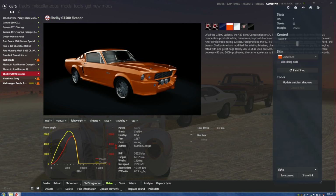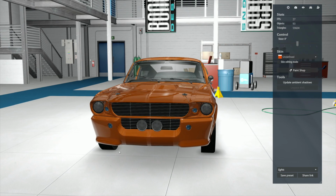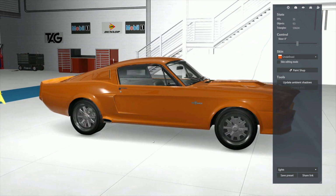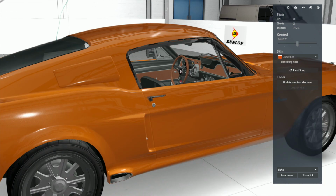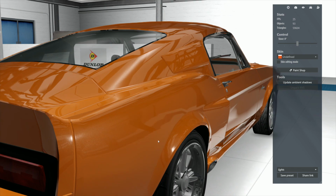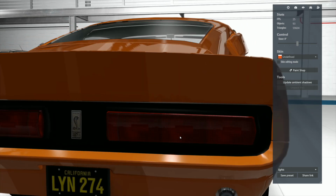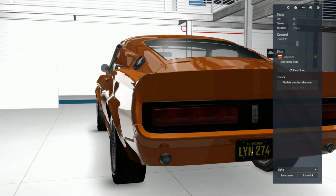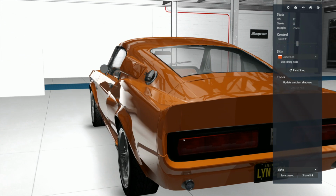Let's go to the CM showroom and take a look at the physical car. It is a monster. Of all the cars you could possibly want to make an ass-kicking ride, this certainly, except for the paint's a little dodgy, is one of the real McCoys. And it comes with a taillight and a license plate, so that's huge.